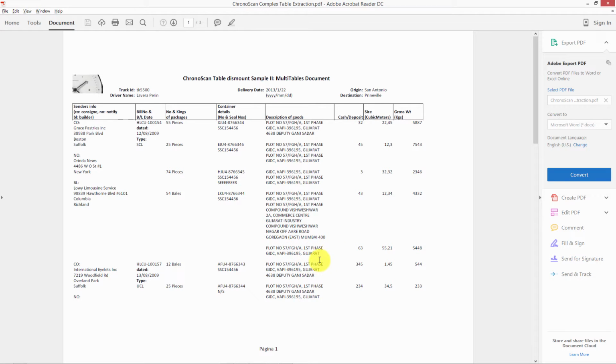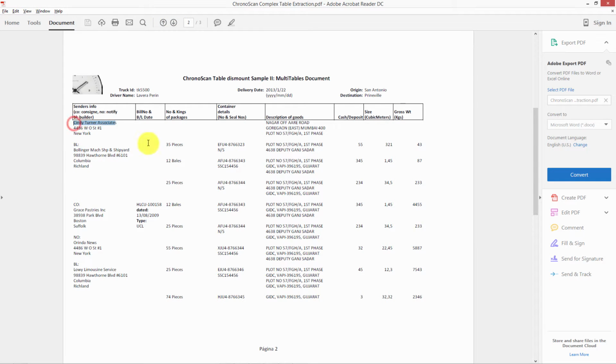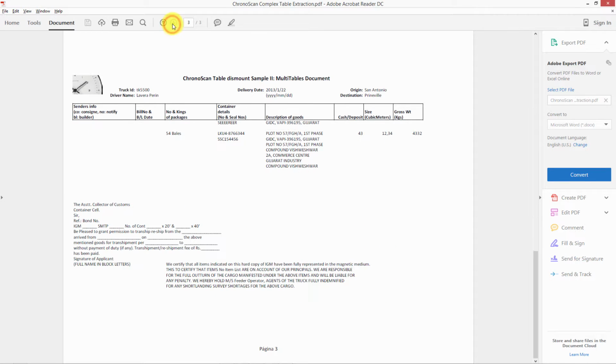Today we are going to learn how to extract the data from that kind of complex PDF table. First thing we can see here is that we have several records, so that's one record, and it starts with that kind of text up here and then ends with that kind of text. Then here you have another one, and to make everything a little bit more complex, it ends on the other page, and then we have the third record here, and it also ends on the other page.